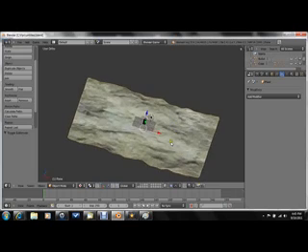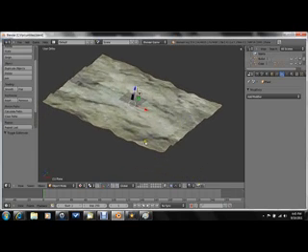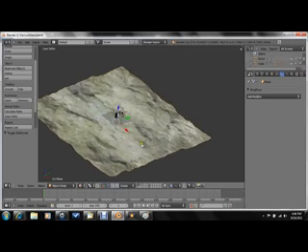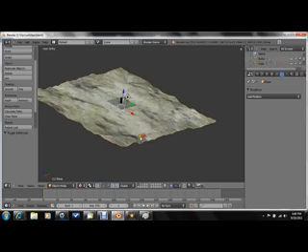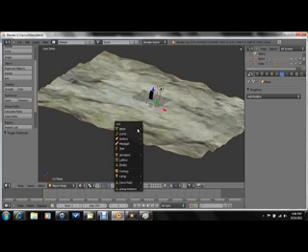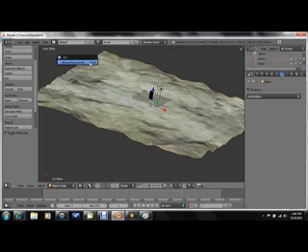Okay. Why don't we add some... well, let's make a level. So you know how in things like Black Ops, there are levels that you have to complete. Well, let's make something like that. Let's just make a course. Now this is not going to be the best course, not like Black Ops or anything like that. But let's open up a new file.